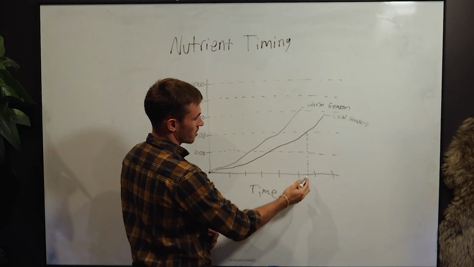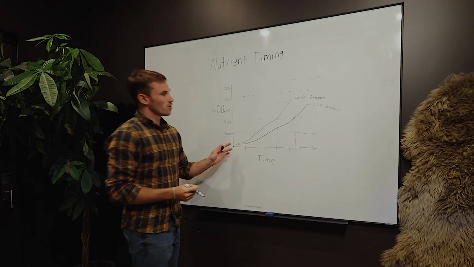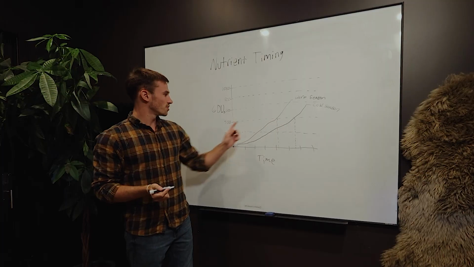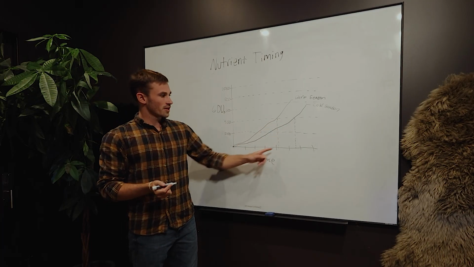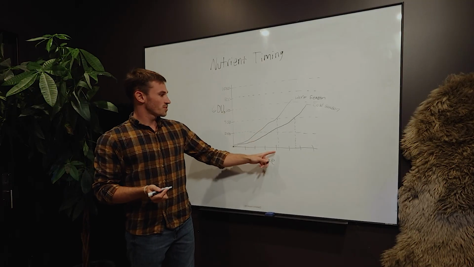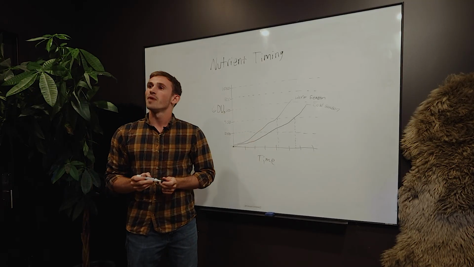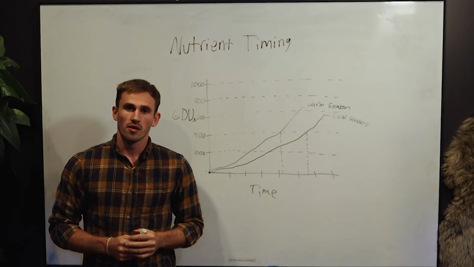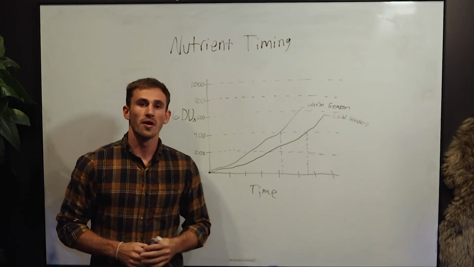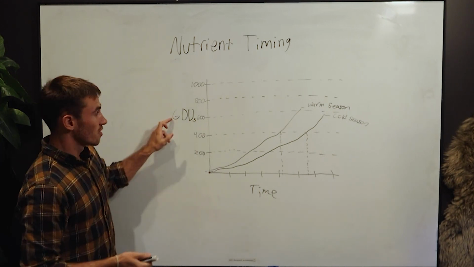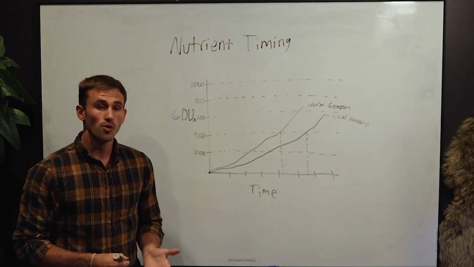And this is going to be days or weeks. So in this cooler season, we're going to hit a certain GDU threshold probably a couple weeks later than we would if it was a warm season. Now this dramatically impacts the application timing of key nutrients that are needed when a crop reaches a physiological level that's correlated with that accumulated GDU amount.